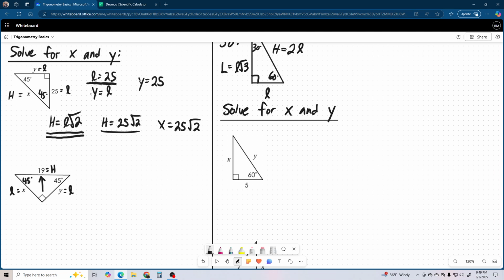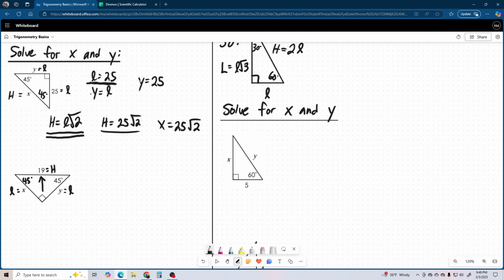And you'll notice that that's going to be a theme behind all of these problems, that we need to find the little leg first in order to be able to find all of our other parts. Even when we get into the next set of triangles, 45, 45, 90, 30, 60, 90, all of these problems you're going to want to find the little leg first. So if all we have is the hypotenuse, we're going to have to convert hypotenuse into little leg, and then we can find the rest, which in this case, they're the same. So you're going to just have one thing.